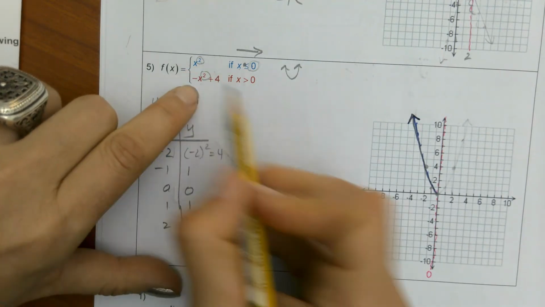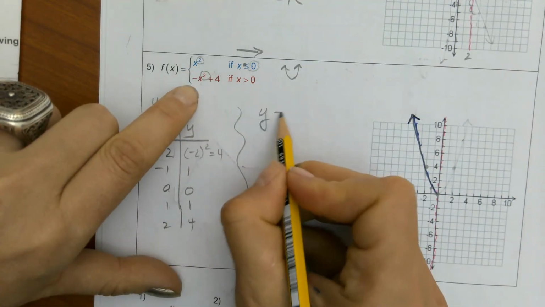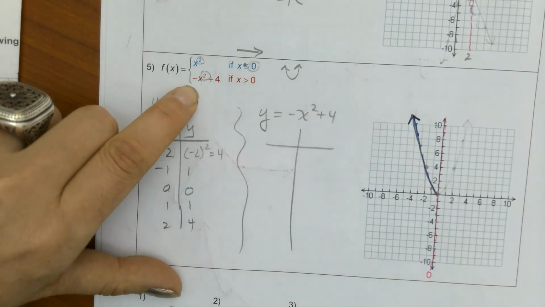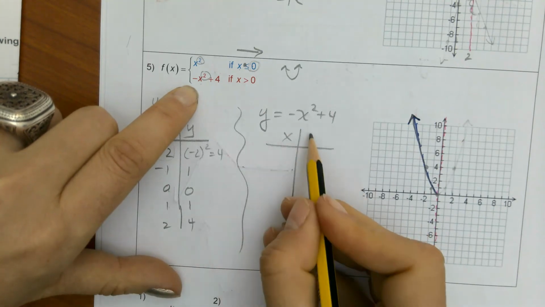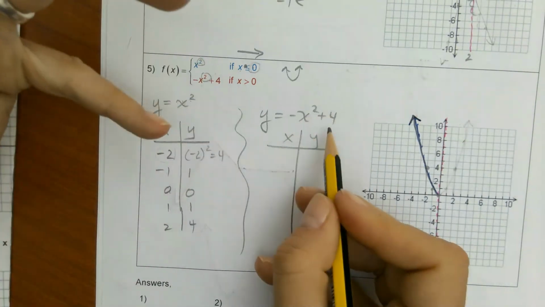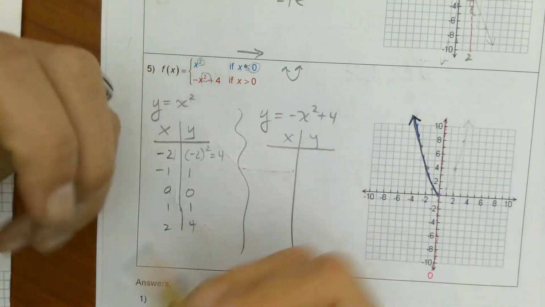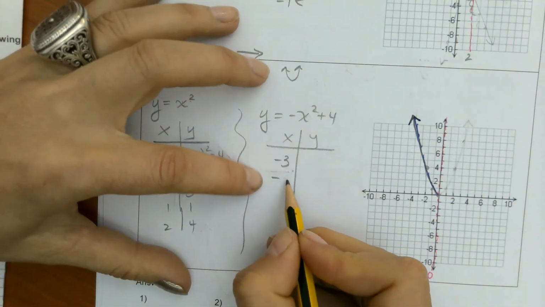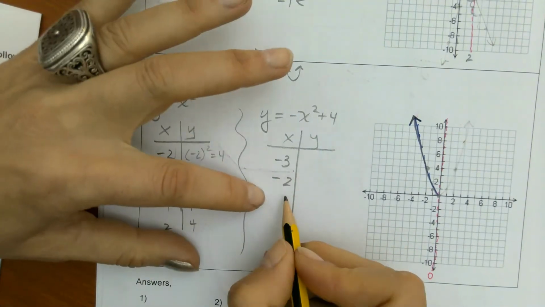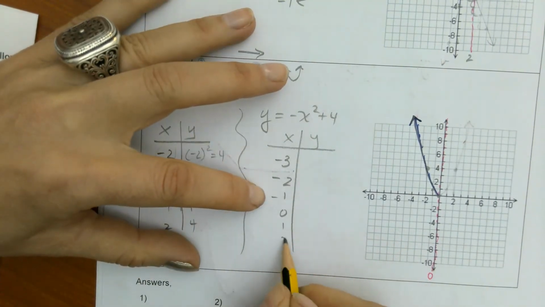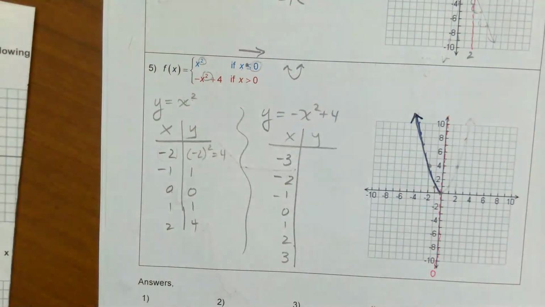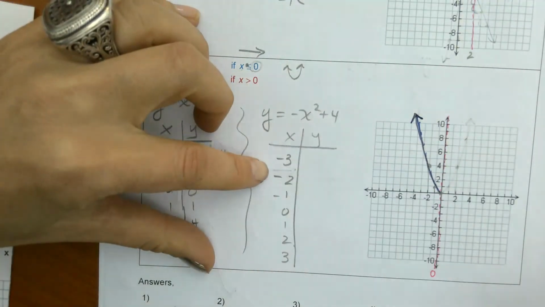Okay, so let's do the second one. Let's do a table of values. Now because this has plus 4, I know it's going to make some bigger numbers, but I don't know if they're going to be too big for my graph. So I'm just going to do the same numbers, but I'm going to do maybe a 3. That's only because it's like insurance. We buy it just in case. We do it just in case. So I'm going to do it up here.